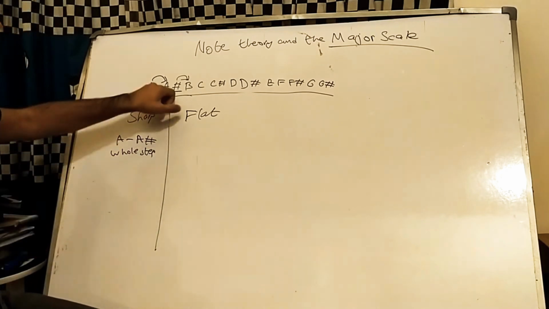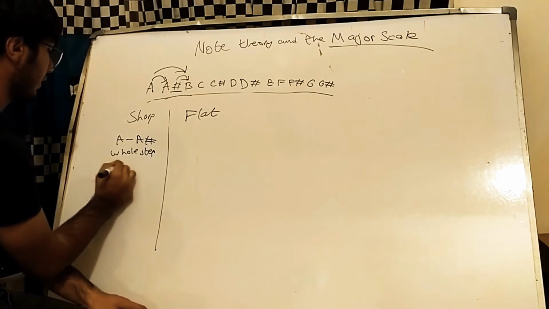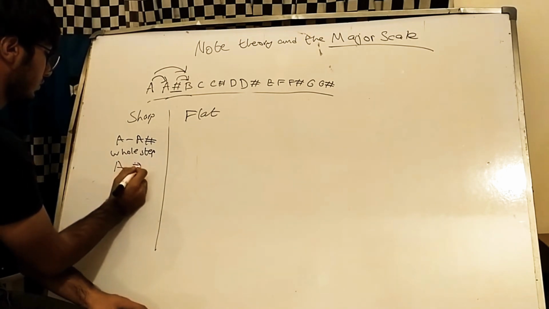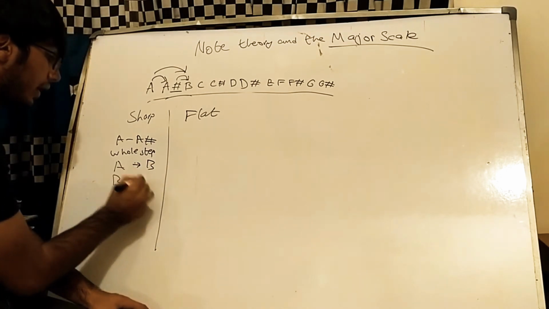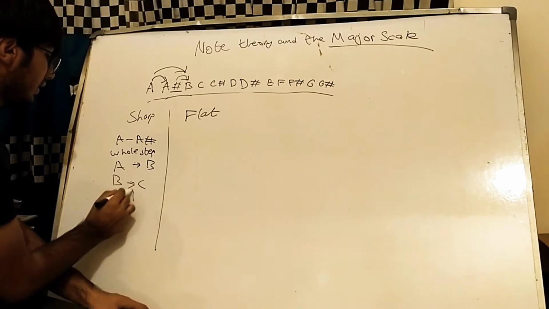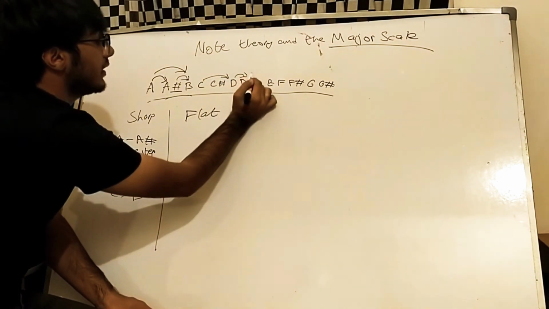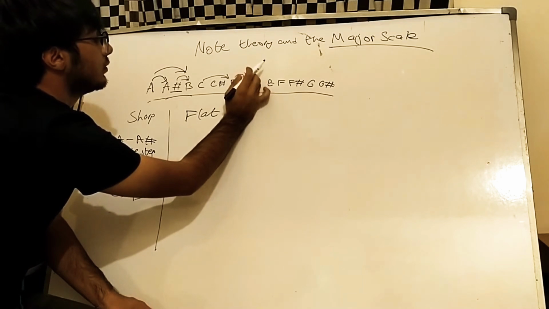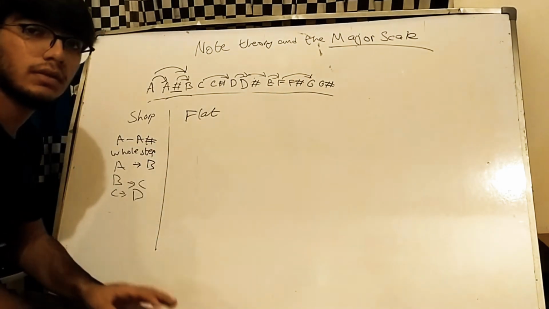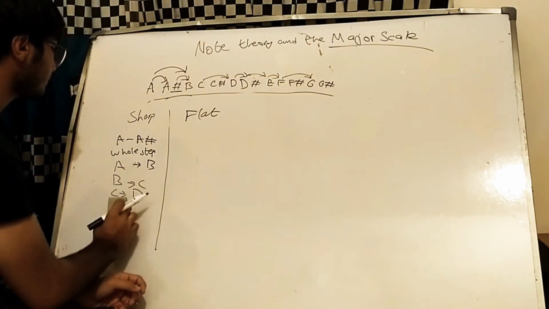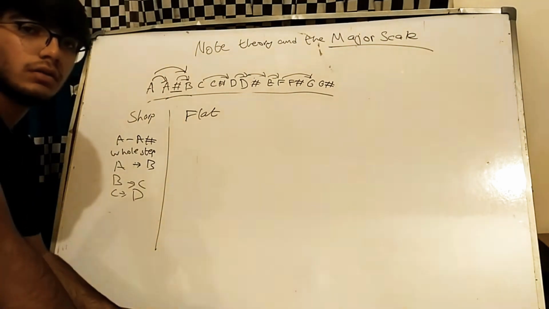So if I want to raise A by a whole step, that would be A directly to B. So A to B is a whole step, B to C is a half step, C to D is again a whole step, D to D sharp is a half step, D sharp to E is a half step, F to G would be a whole step. So you get the gist of it. It's just basically the distance between the notes, called whole steps and half steps, usually the common ones.